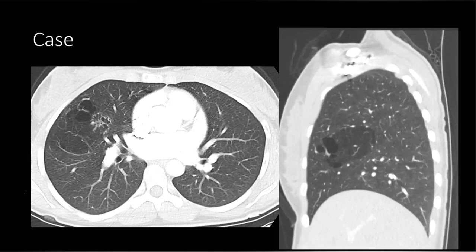So, just to summarize, this is areas of lucency or cyst-like areas in the right middle lobe, lateral segment, which is surrounded by an area of differential hypolucency, which could be some sort of air trapping. I do not have any aortogram or venous phase, so my differential would be limited to CPAM and sequestration. Unfortunately, I do not have any other images, but this was a case of CPAM.